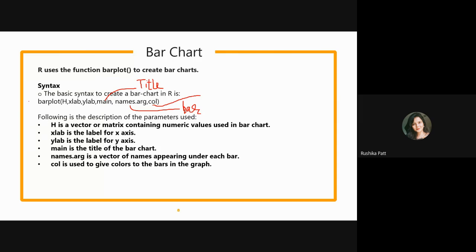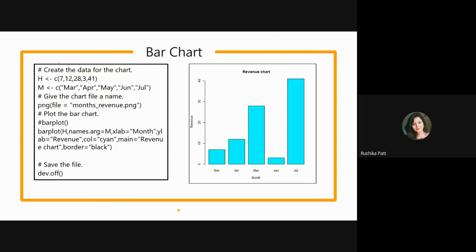So this is the description of whatever I have just explained. Now, this is one of the examples I have taken. There is one numeric data I have stored into h. This arrow represents that I have stored this data into h.